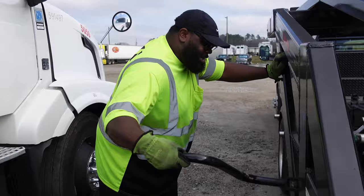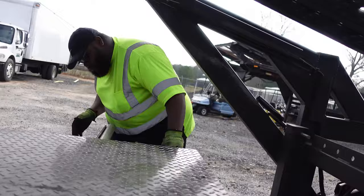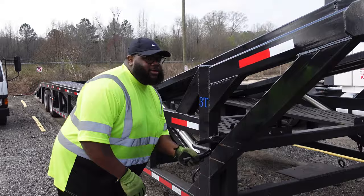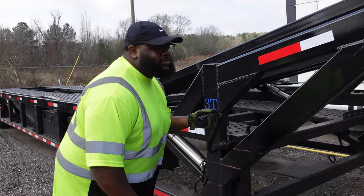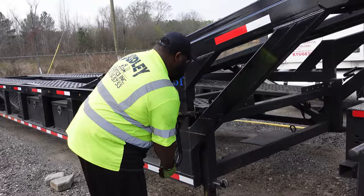Y'all know I'm local. So a lot of my stuff, since I'm local, it doesn't really kill me, but at the same time, I want to make sure I'm hauling the right way. That's like a must for me. So I put 19.5s. Now, it doesn't change that sticker on the inside of that door for those who think it does. But it does help if you ever do get stopped. DOT can see my tires are well overrated for the weight that I'm hauling. So, you know, I should be fine.